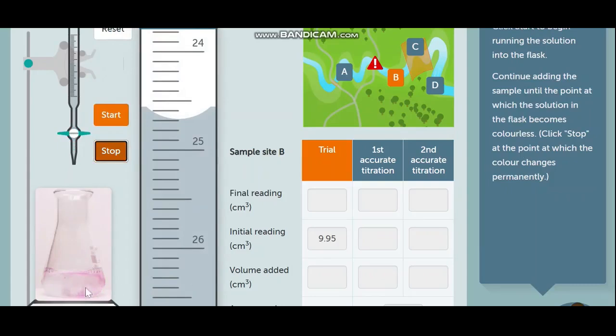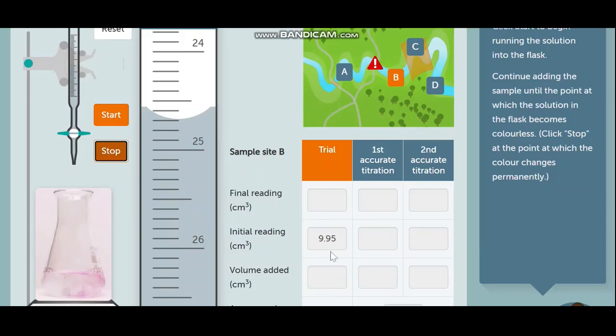So now the conical flask is automatically on what we call an electronic stirrer. The job of the stirrer is to shake it automatically, while your own is to watch when the color changes. Then you stop titrating. But during WAEC or NECO, you'll be using your hand, whether right or left, to shake while you are adding the solution from the burette. So now, having stopped the titration, I can now take my final reading.